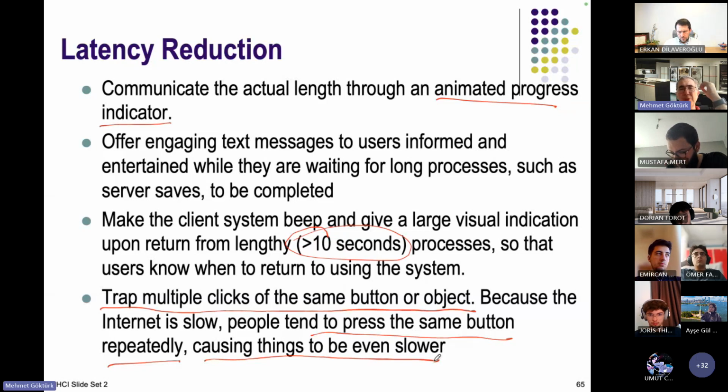Sometimes the system is slow. For example, the search. In order to eliminate the perception of slowness, sometimes developers put intermediate dialogues, which are separated as a thread from the backend.